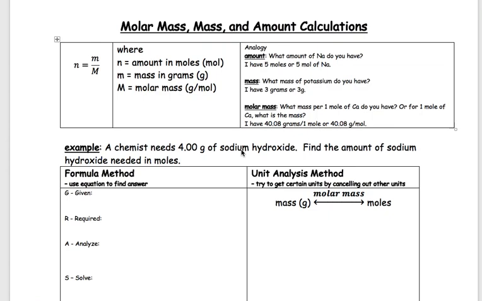Welcome to the molar mass and amount calculation lesson. So today we're going to be moving into starting to calculate different quantities of chemical reactions. Well, we're not going to react anything yet, but we're just going to calculate quantities of one substance in a reaction. So, one compound here, one compound there, and then we can get into the reaction soon.